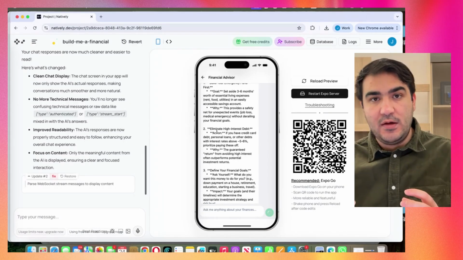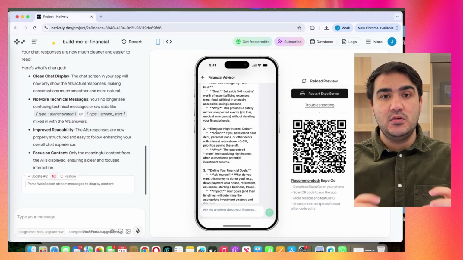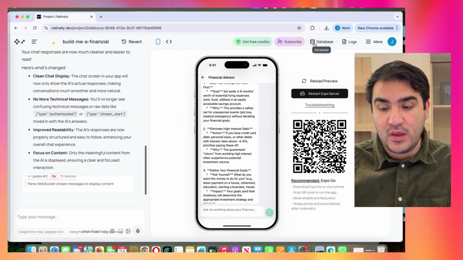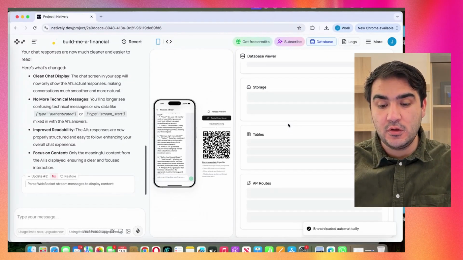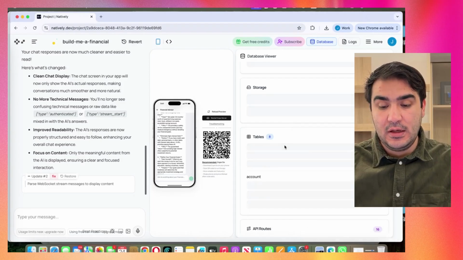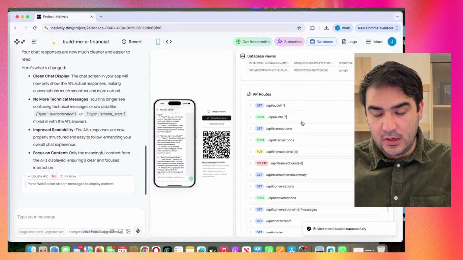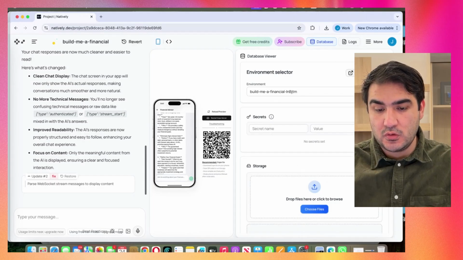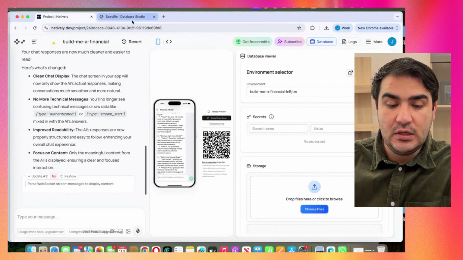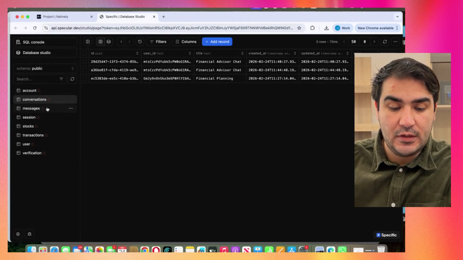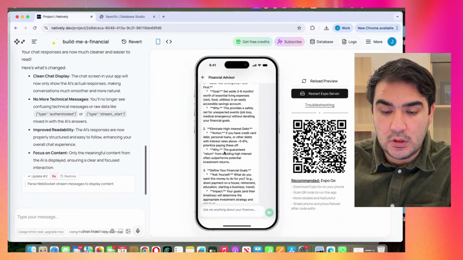For the future, we didn't need to go find the API key. Our Liquid backend already provides the API key here, and we also have a database here that you can actually see. So this is powered by the Liquid backend that we have, and this is built in by Natively. So here we have all the information. We can also see the tables: if we click here, edit tables, we can see all the tables that we have. And yeah, this is the experience. Amazing.